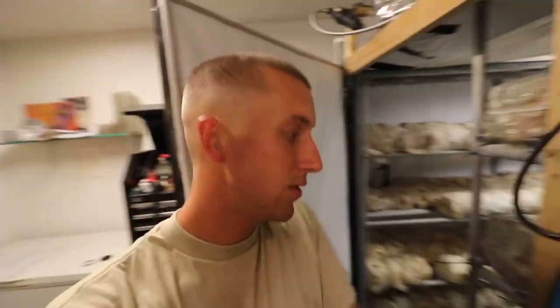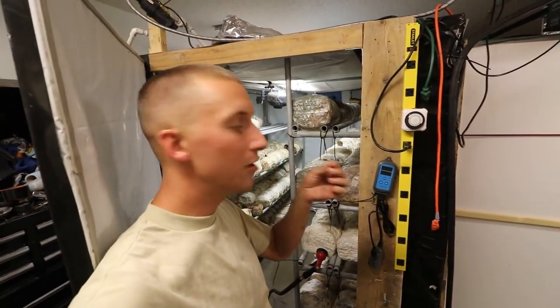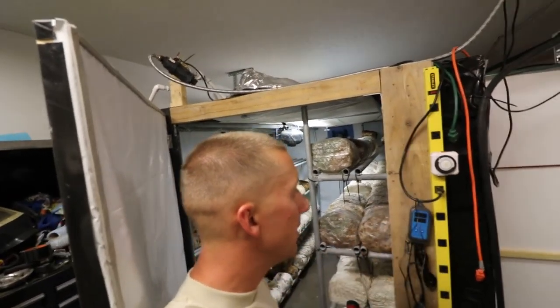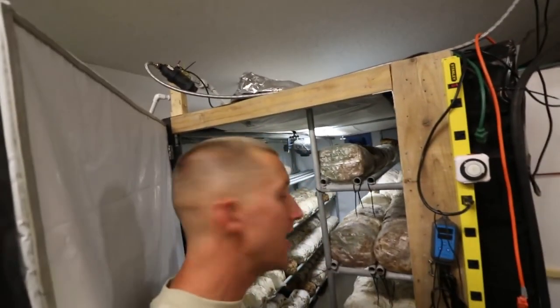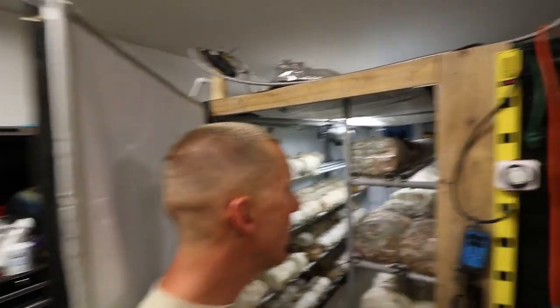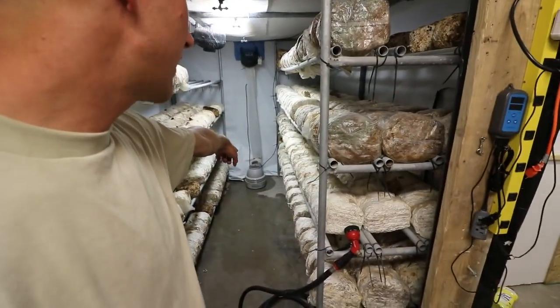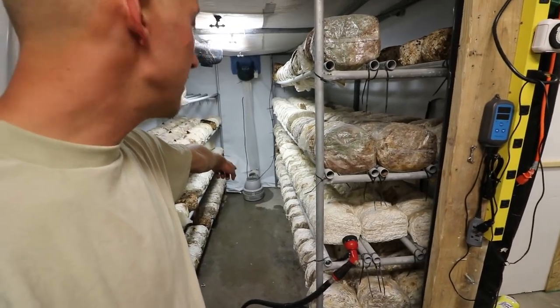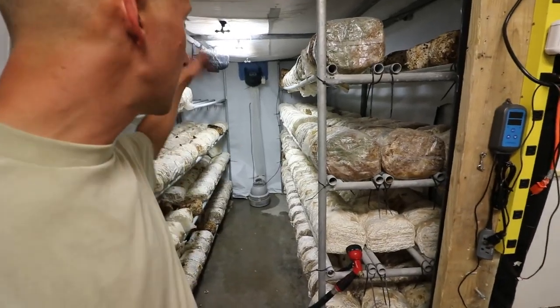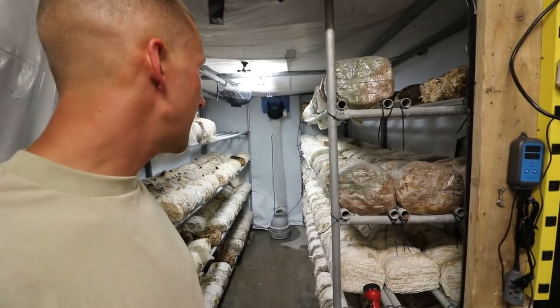So yeah, that's pretty much it. That's how I do the humidification settings. These aren't degraded. It's just cause you gotta keep fiddling with this every once in a while. But hey, for 35 bucks, it ain't that bad. And it lasts a few months typically if you don't get it wet. Make sure when you're doing the wash down, when you're hosing it down and cleaning out the chamber, which I'm about to do right now, that you remove the sensor. So yeah, right now I have that controlling the humidification, which is a hydro fogger, mini fogger. The circulation fan, exhaust fan, and other circulation fan are always on. So that's how that works.